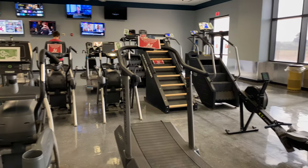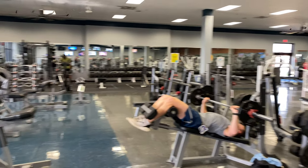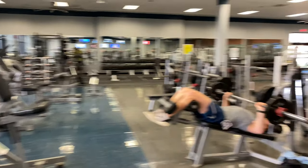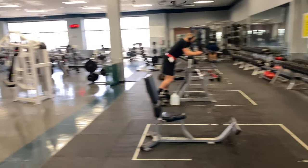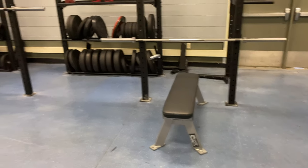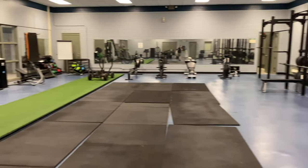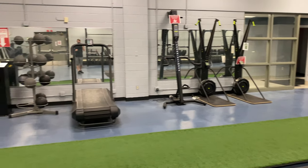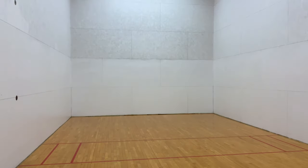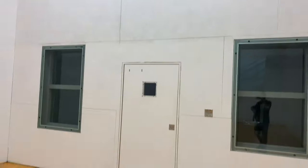And then we have the inside gym. The inside gym was closed for the first couple of weeks on base due to the coronavirus, and I was so surprised about how big it is. It has everything you could ever need — it's bigger than a Planet Fitness. There's an extra room on the side just for squatting and different types of exercises. It also has two indoor racquetball courts. Right here is a view of one of the racquetball courts, and then here we are just messing around hitting the ball.